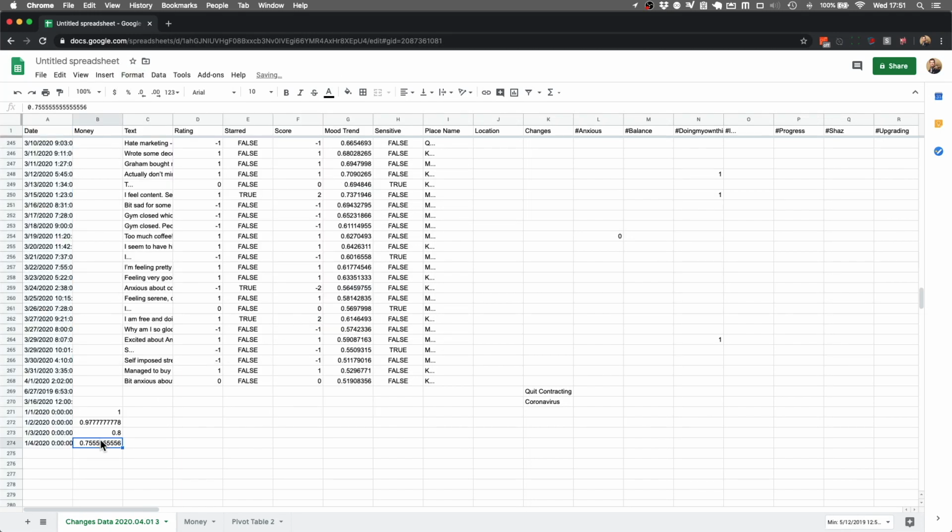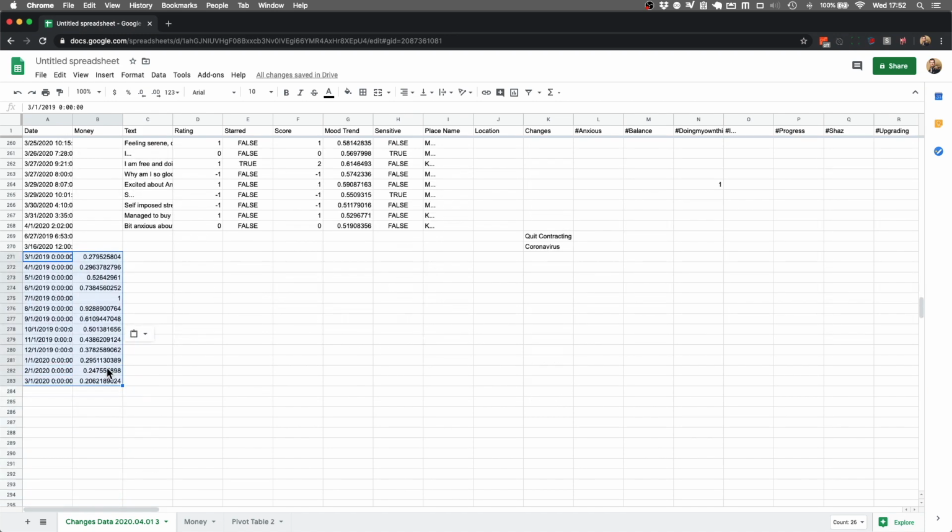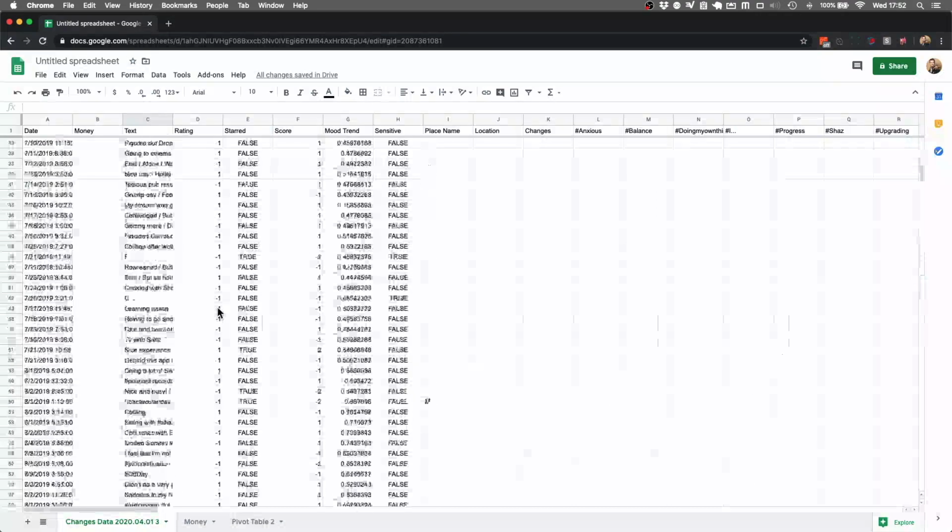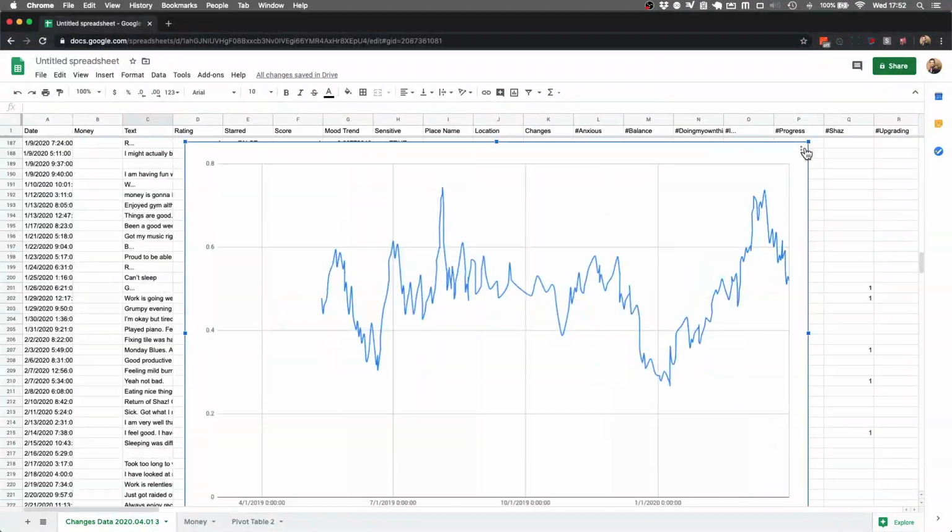But before we go any further, let me just convert that into my real numbers. And the nice thing about having these on this scale is that you don't know how much money I've actually got. And also you can show it to other people without them knowing how much money you've actually got. So, that helps. Now, getting back to our chart, maybe we'll put that on its own sheet.